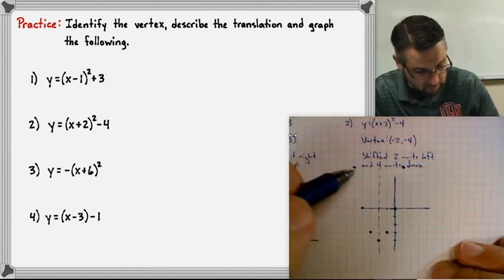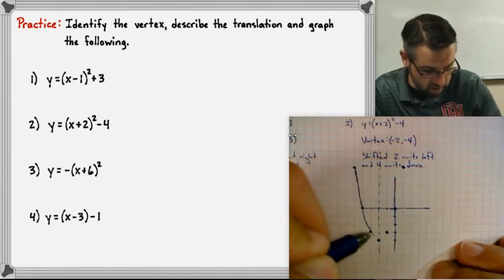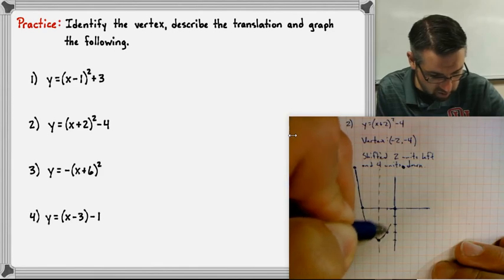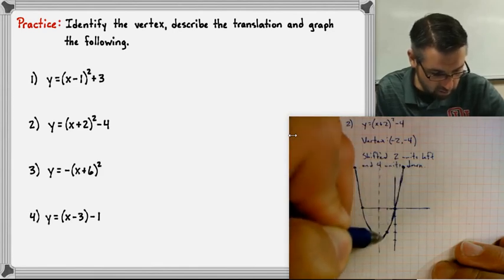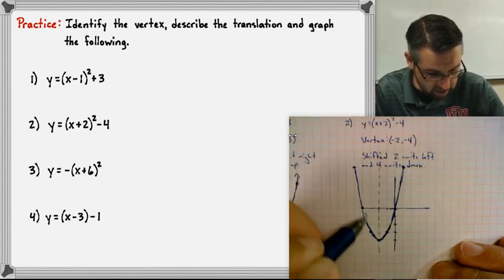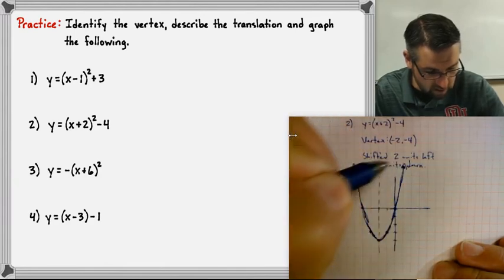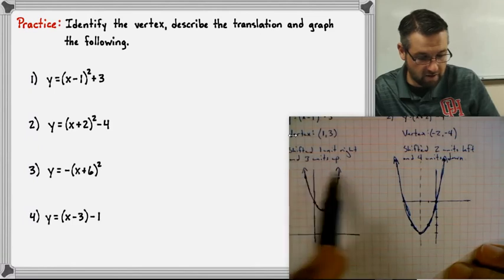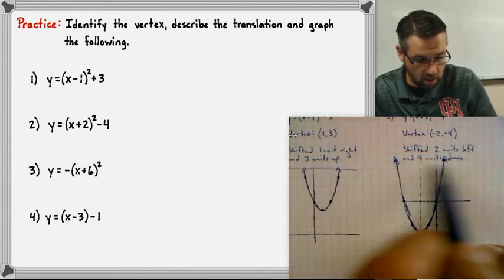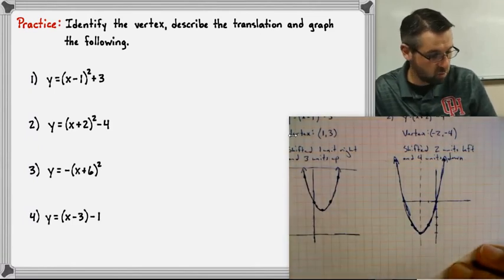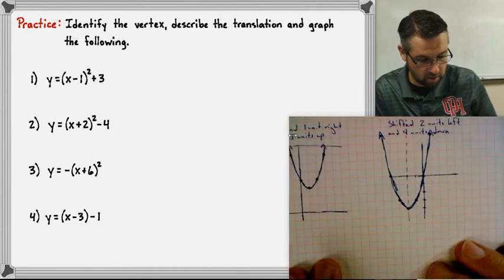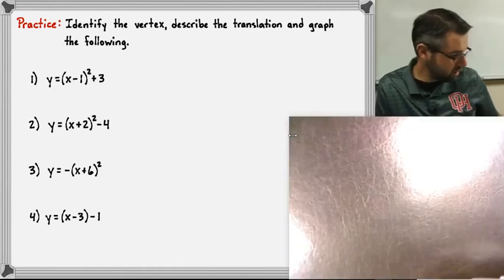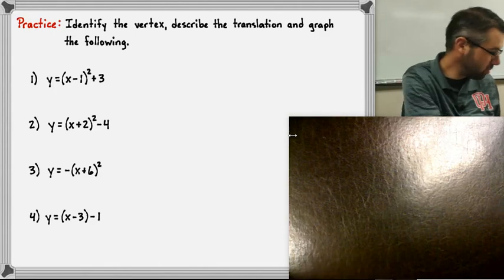All right, and there we have our parabola. And again, some students would say, well, this parabola is bigger than the other one. It's not bigger than the other one. It's exactly the same size. The only difference is there's more of this parabola showing than this guy because the graph cut out up here. So there's just more room to put this parabola. It's not that it's bigger or smaller, okay?